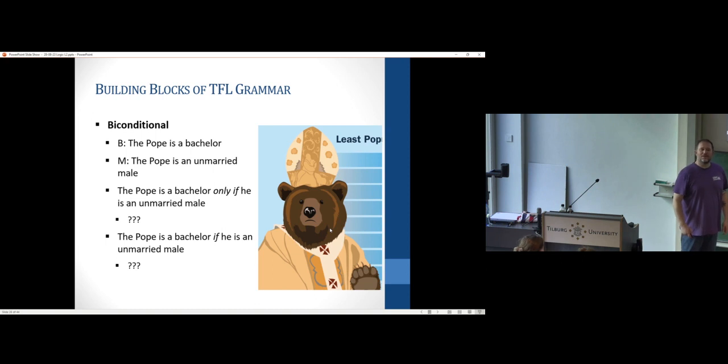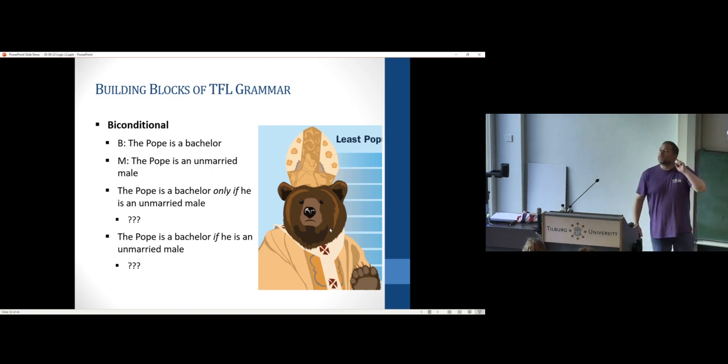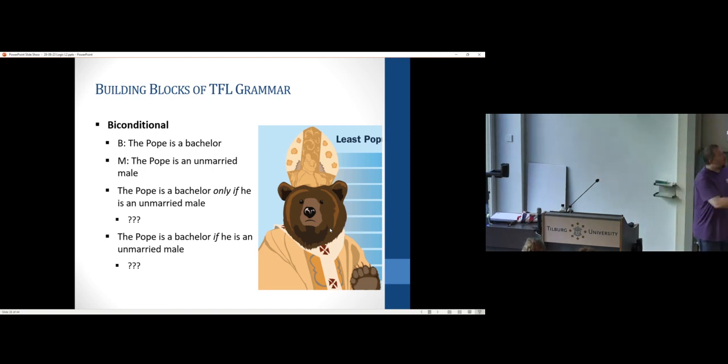We talked about only if a second ago. So we're going to get to it. But if it's the only if by itself, remember a second ago, from like 2-3 slides, the only if by itself doesn't use the biconditional. It's a conditional. Which one's going to be our antecedent and which one's our consequent? The Pope is a bachelor is our antecedent, right? So this is going to be B conditional M. Everybody see that? B conditional M.